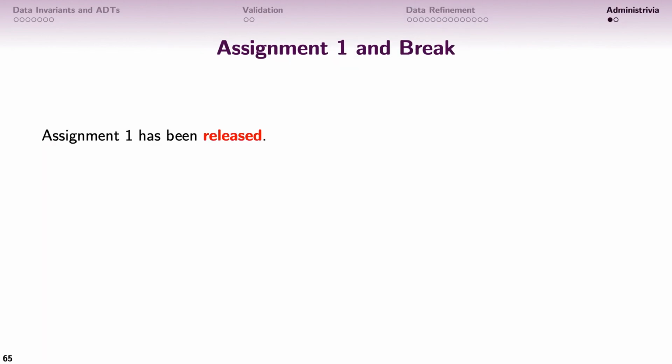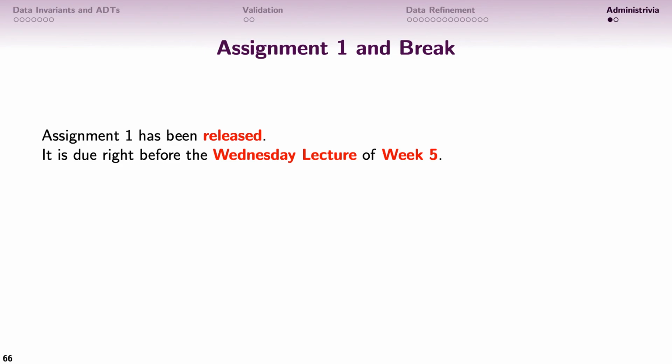Okay, so assignment 1 has been released. It's due right before the Wednesday lecture in week 5, and then after week 5 there is the flexibility week. So there'll be nothing on for this course at all in week 6, and all of the due dates that will come out next week in week 5 will actually be due in the first week back, which is week 7, right? So you'll get an extra week to do those things, but they won't be any more difficult. The idea is that we want week 6 to actually be a break for you.